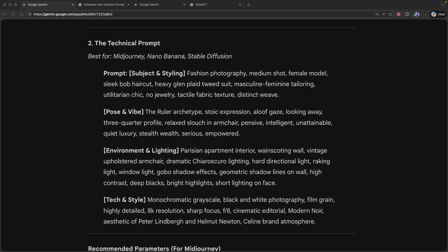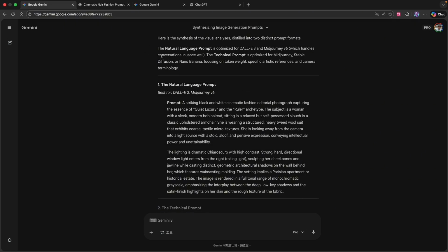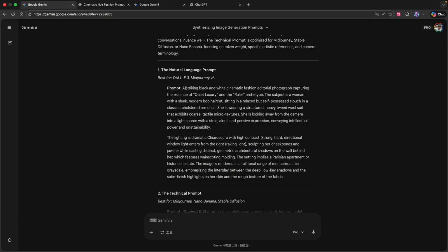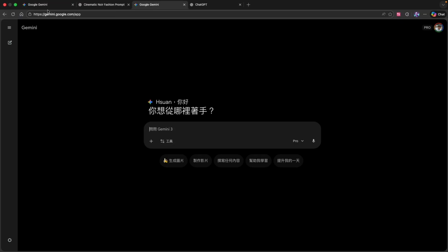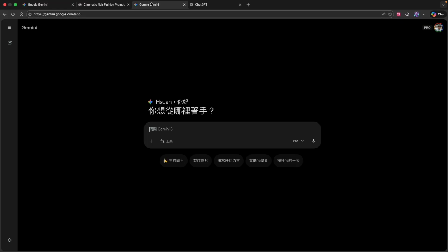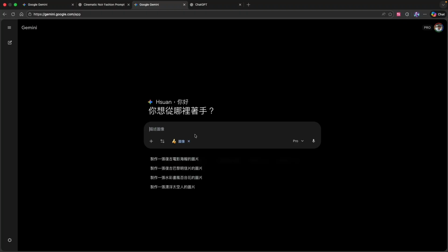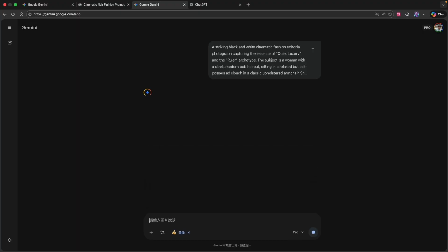Okay, let's create now. So this one, the prompt is generated from Google Gemini, and I also used the Nano Banana from Google Gemini to generate the image first.